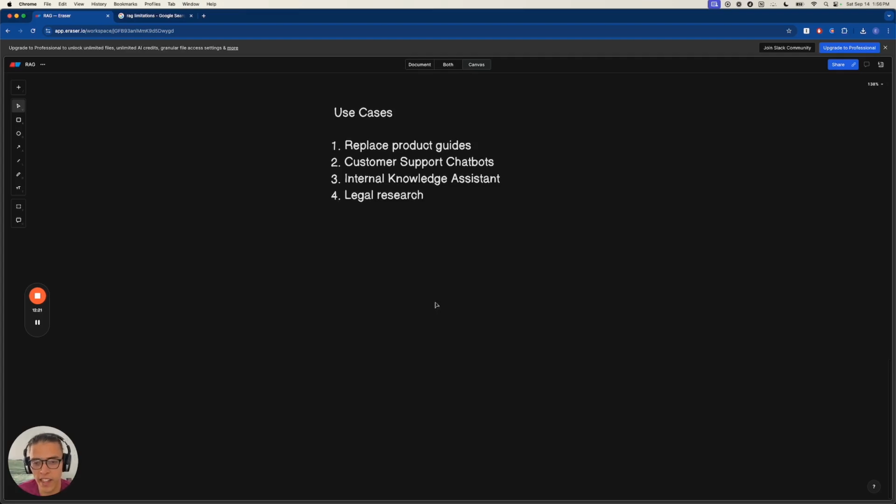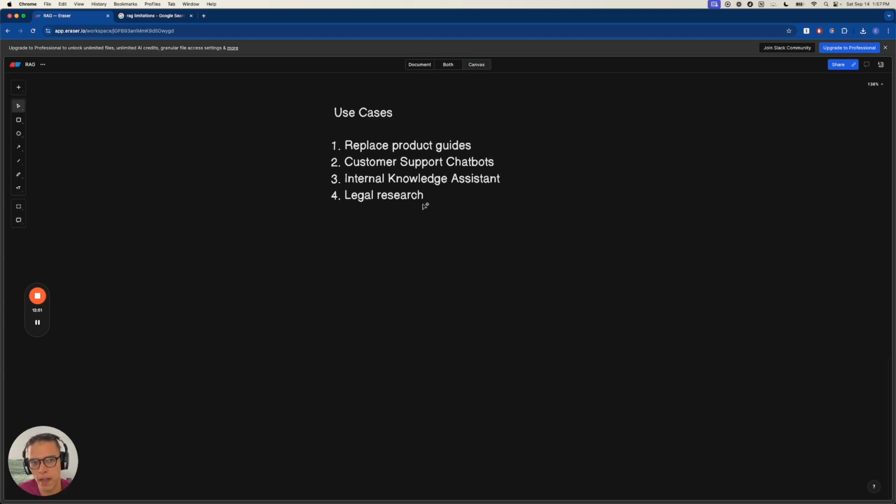It's very useful in doing legal research. As we saw in the early days of GPT-3, there were cases where the LLM hallucinated on some of the information that it provided to lawyers and law offices, and there were cases where some of the arguments that were made were based on false information.